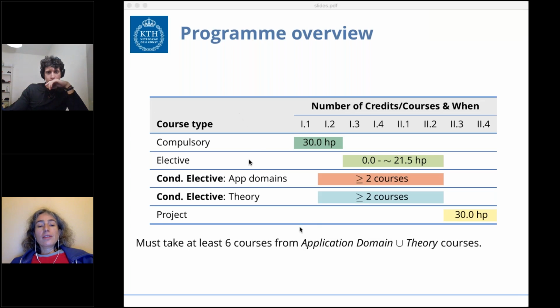And then to complete a master's program at KTH, you have to get 120 credits. 30 of these will come from your final thesis project, and for the remaining credits that you need to fill up to 120, you can take elective courses. Generally, you maybe have space for 2 to 3 elective courses, depending on the choices you have made for the conditionally elective courses. And these, you're free to choose from any course in the KTH catalog.